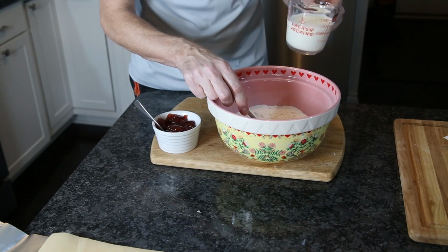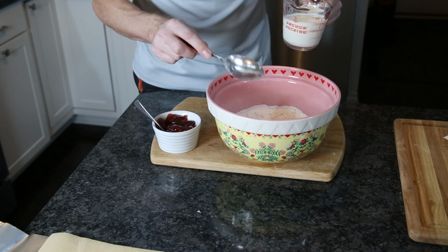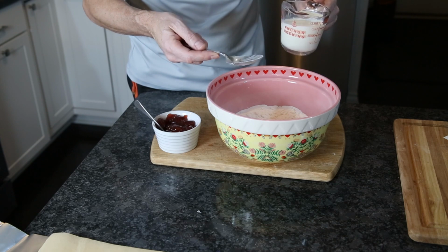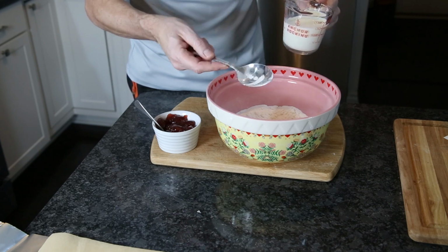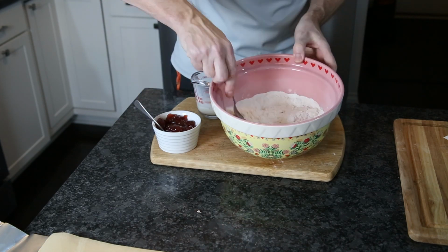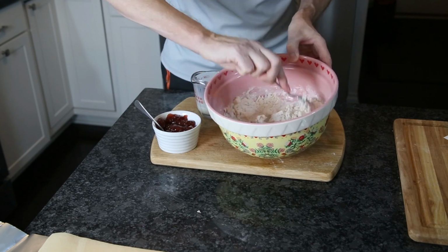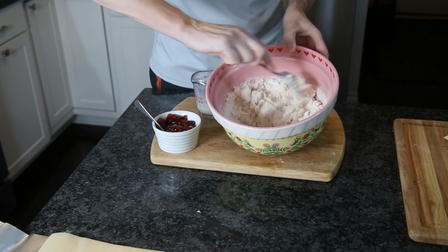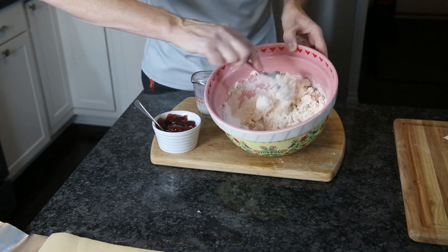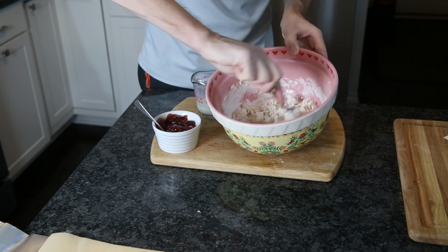So in this jug we have 150 millilitres of milk, which is 3/4 of a cup or 6 fluid ounces. Now, you don't want to add this all together because, as I keep saying, all our flours are different. So if I add all this and it works for me, it might not work for you. So I suggest you add maybe 3/4 of it and see how it goes. We want this mixture to be fairly sticky, fairly soft, but not ridiculously so. But we don't want it dry like this. This is far too dry. And it might be that I need more than 150 mil. I might have to add a little bit more milk. My flour might be different.